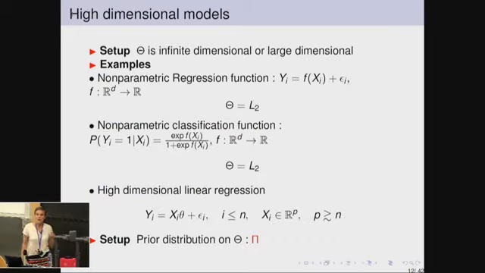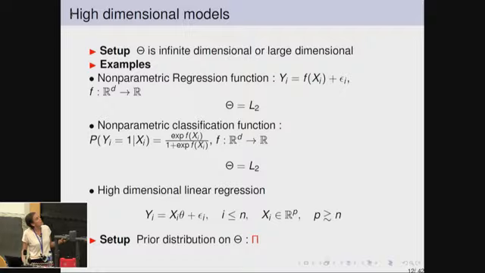So what do I mean by high dimensional models? I'll be looking at non-parametric standard models. I'm just giving a bunch of examples, but they are not the only ones, of course. You can have a non-parametric regression, where xi belongs to a finite dimensional space like 0, 1 to the power d. In this case, the parameter space is a space of L2 functions, square integrable functions on 0, 1, d, for instance. You could also have non-parametric classification, same story, where you have a logit link function, and your parameter theta is again this f here, and it still belongs to L2. That's one possible set of assumptions that you can put on the parameter space.